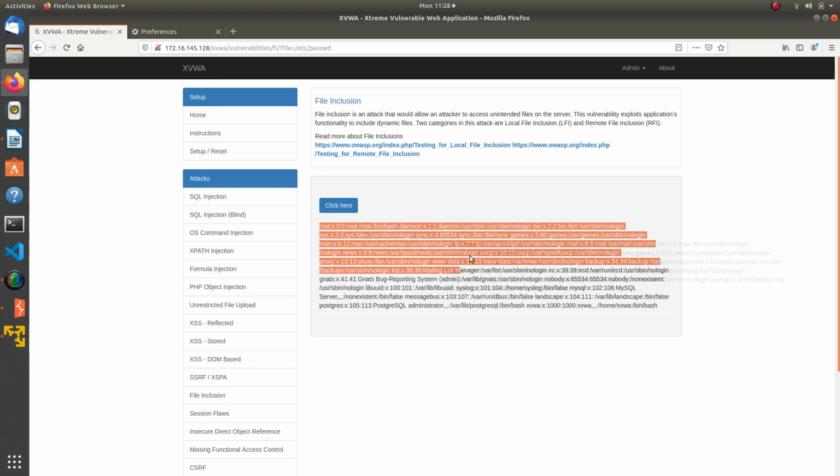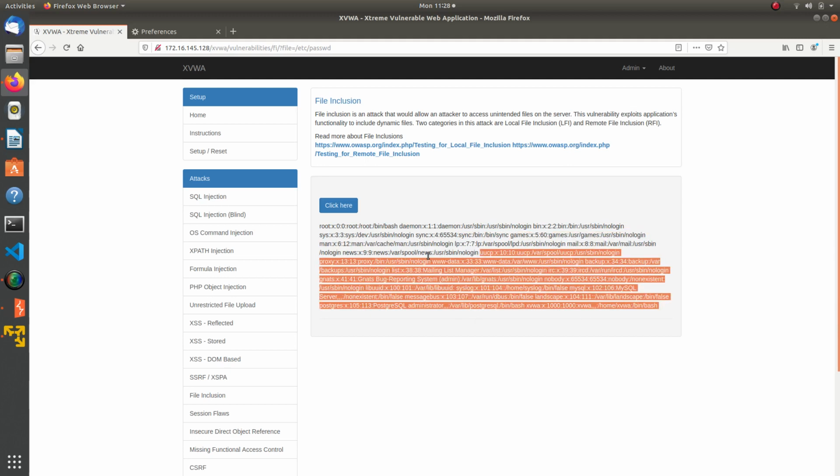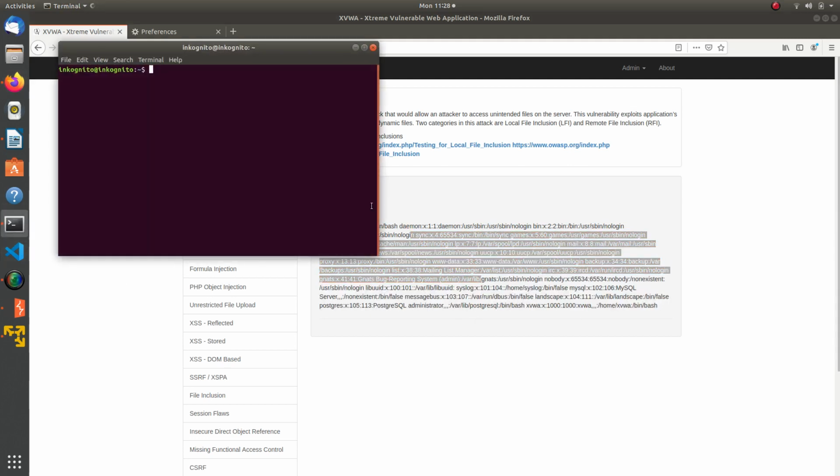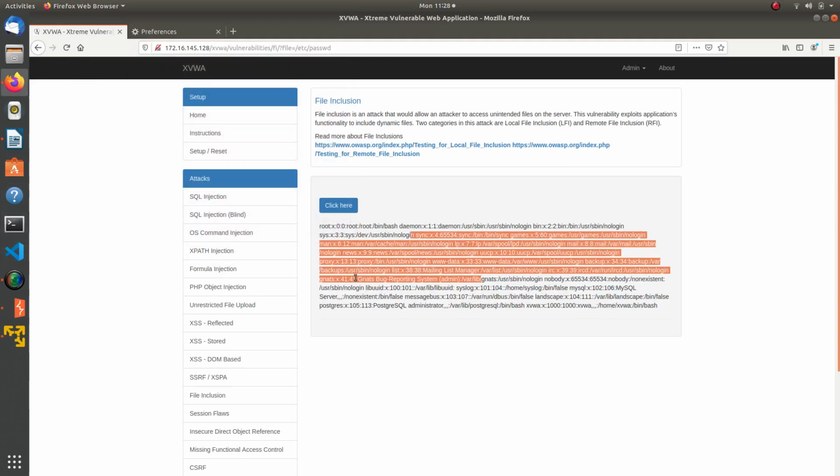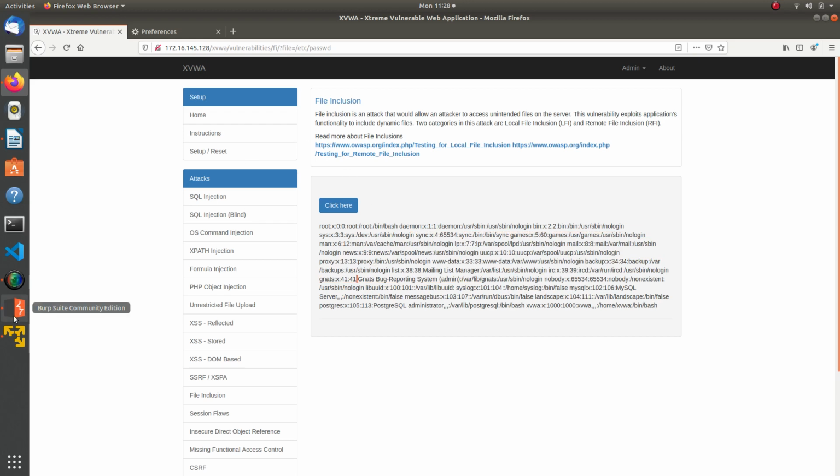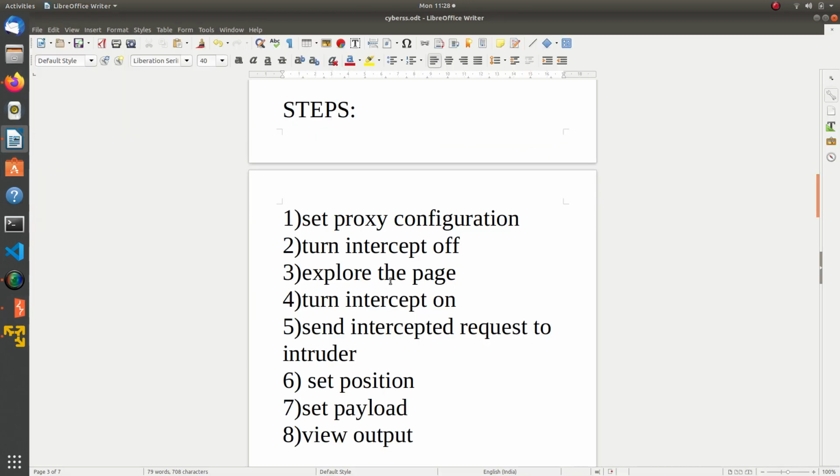This gave me the idea of trying other useful files which you can find from a terminal. So I explored the terminal a little, and I explored this page a little.